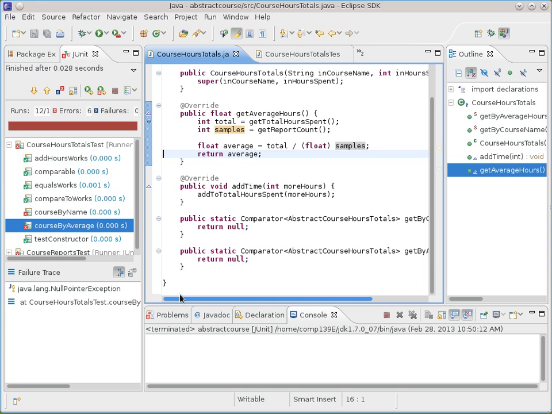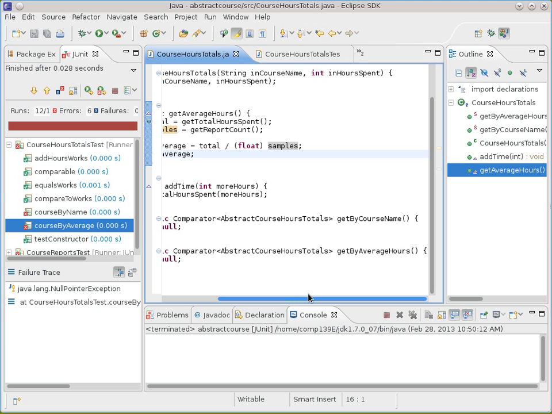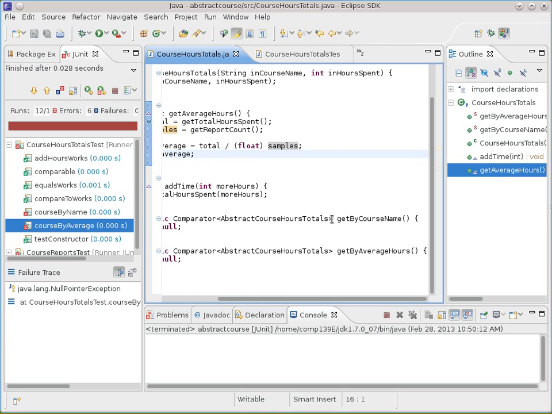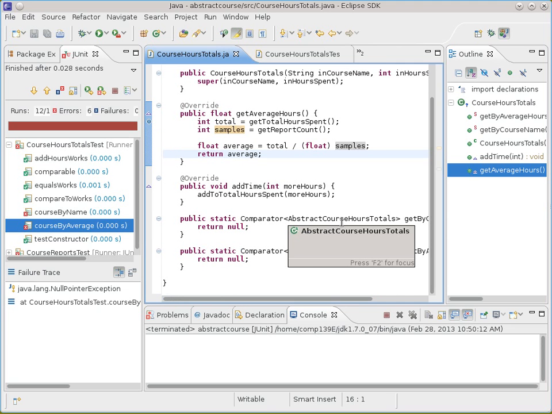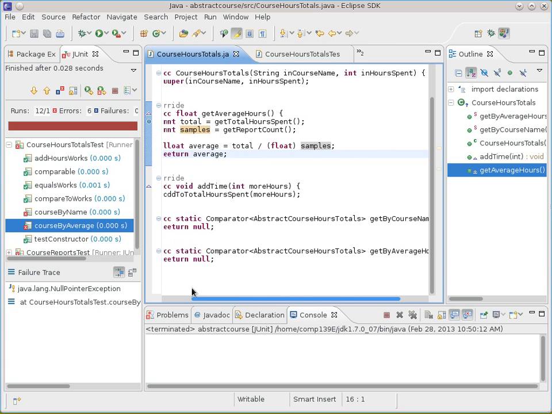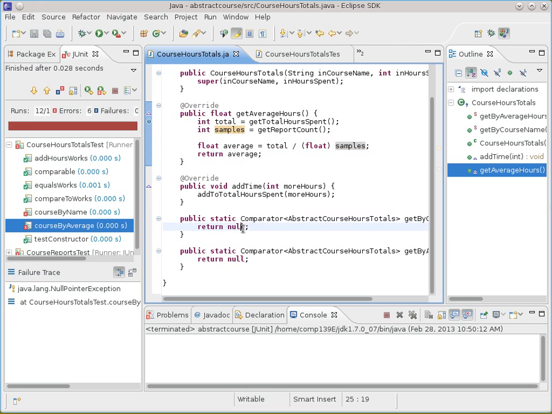Okay, so the first one is a comparator that does courses by name, apparently. How are you going to write one of those? Remember what the code looks like? This is the point where you probably go steal an example. We'll see if I can remember it off the top of my head.